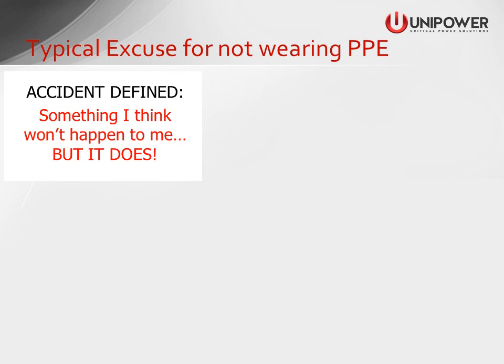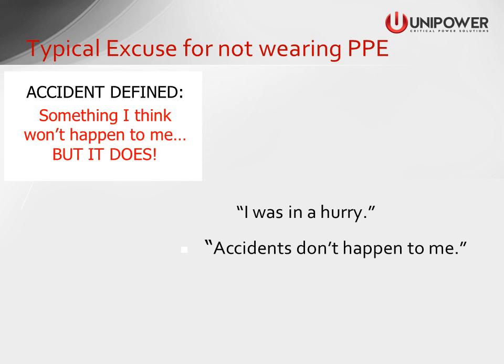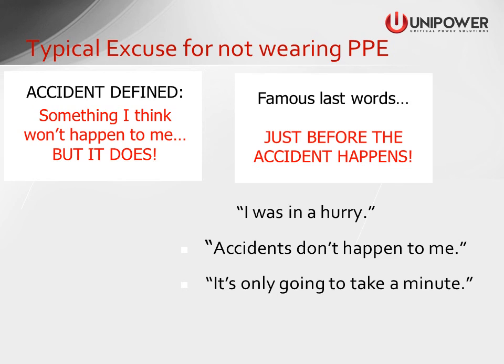Accidents are defined as something I think won't happen to me, but it does. Typical excuses for not wearing PPE include, I was in a hurry. Accidents don't happen to me. I was only going to take a minute. These are all famous last words before the accident happens. Be alert. Don't let this happen to you.